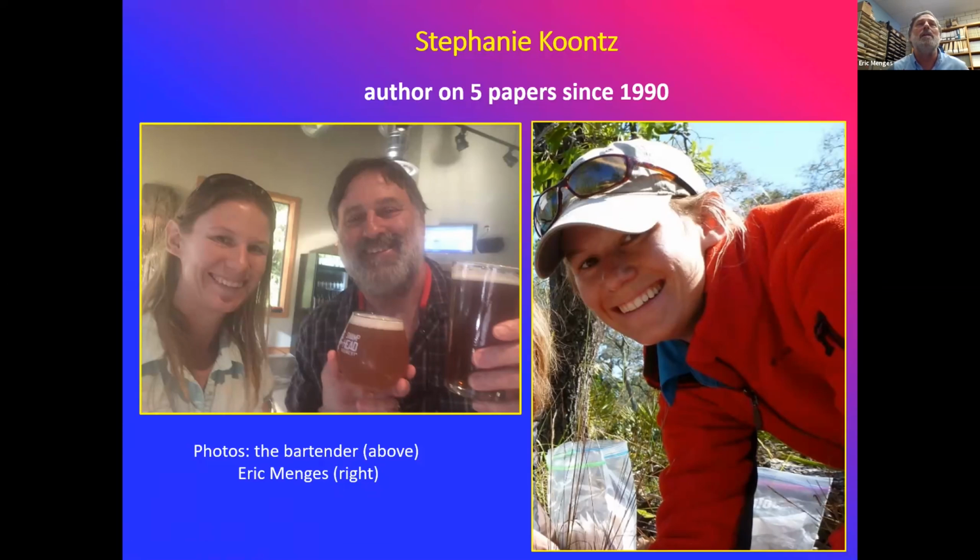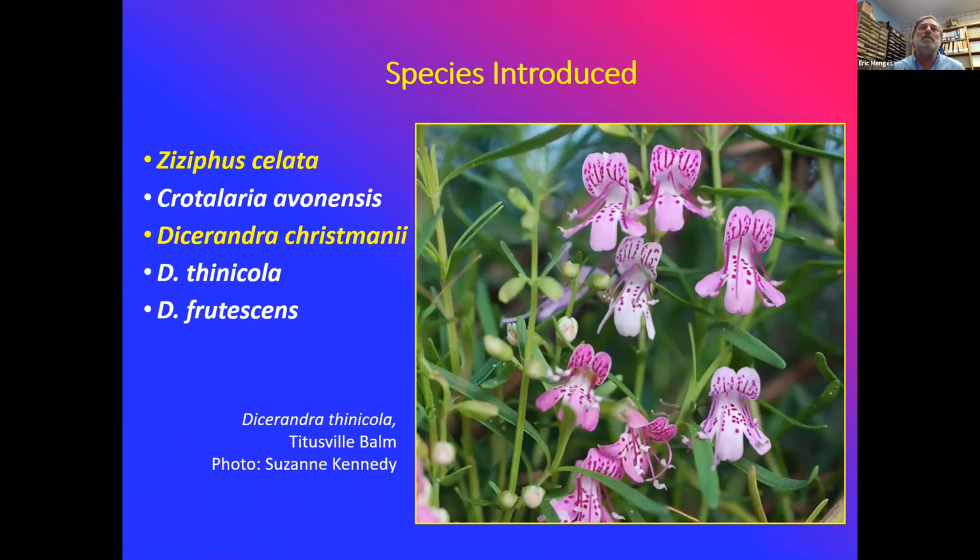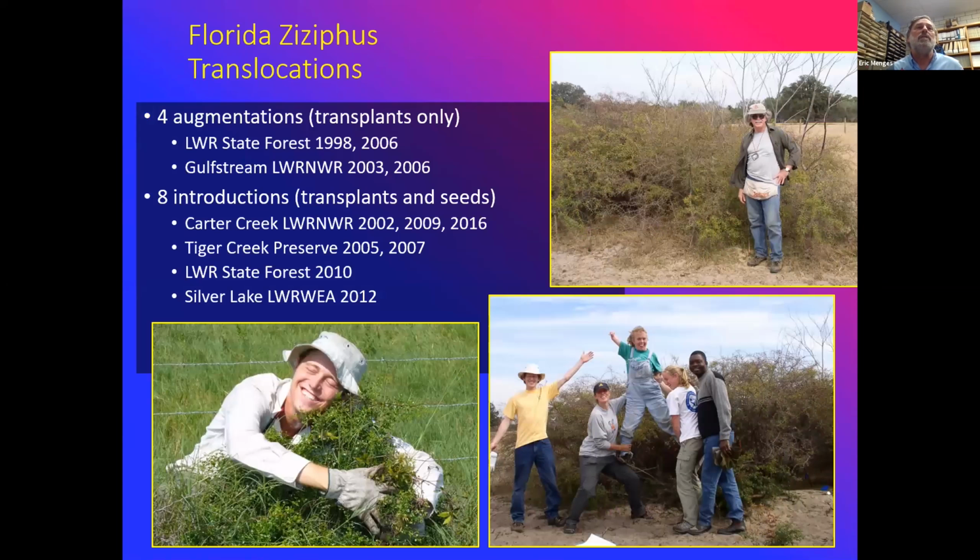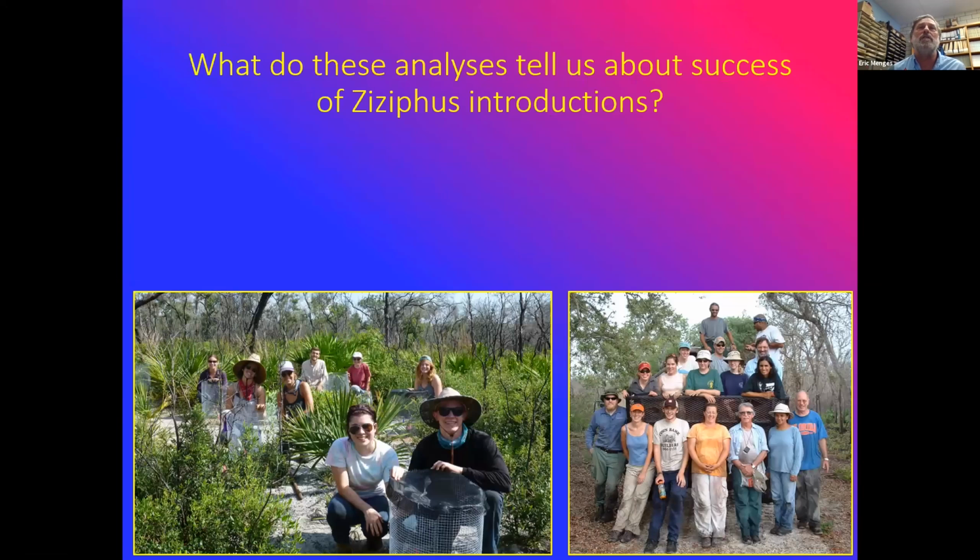So thank you, Stephanie. Over the years, we've introduced 5 species to different sites. I'm going to mention briefly 2 of them, the ones in yellow. Florida Ziziphus, a really imperiled plant that rarely reproduces in wild populations. We've done 12 translocations over several decades. And the translocations are intended to mix different genotypes that can produce fruit. The material comes from Bok Tower Gardens and our colleagues there, including Cheryl Peterson. And we've been following the demography of these translocations. And you can see from the pictures here, a lot of people are involved. It's a lot of work to grow the plants and put them out.